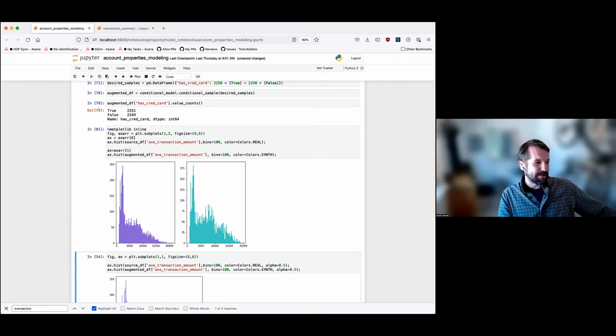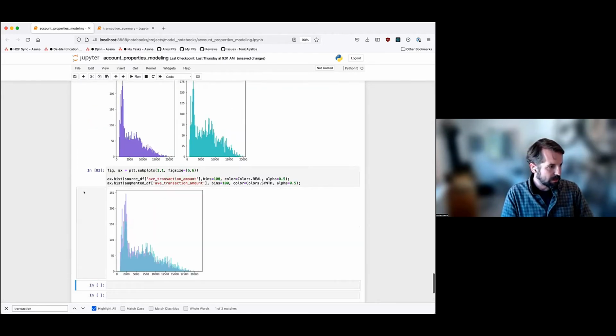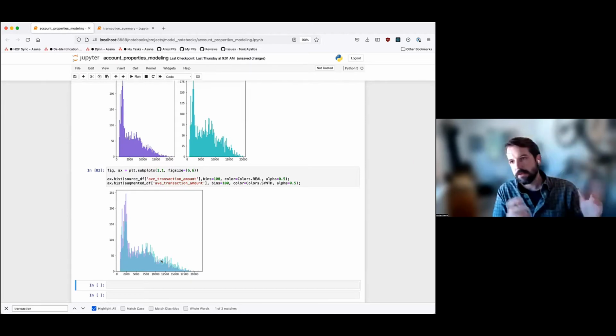Okay, thank you. And now I've finally invoked the correct magic, and my plotting works again. We can see that in this new rebalanced, or augmented, data set we have a much higher second bump, or second mode, of transaction amounts. It's a little hard to see side by side, so the overlapping comparison is probably easier. In the synthetic, augmented data, in turquoise here, we see this shift rightward in the transaction amount, which is what we expect.